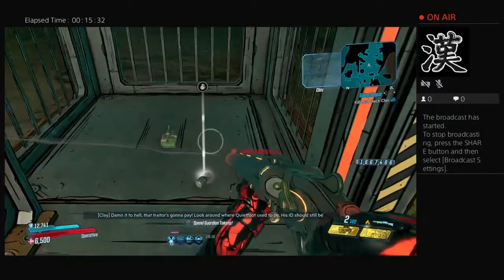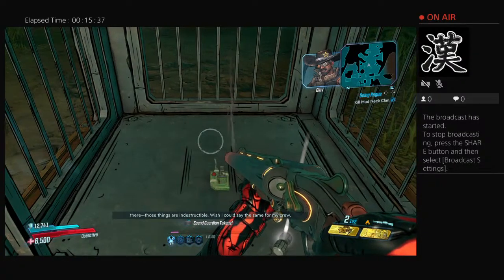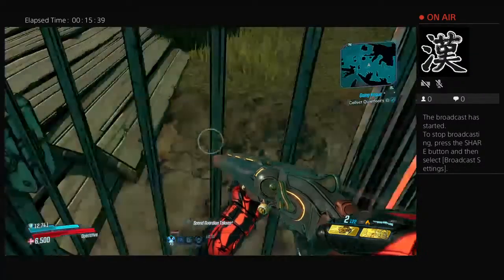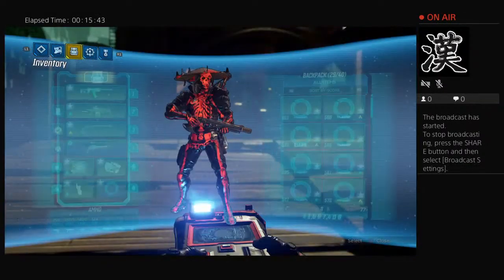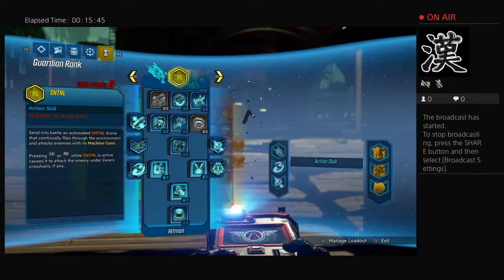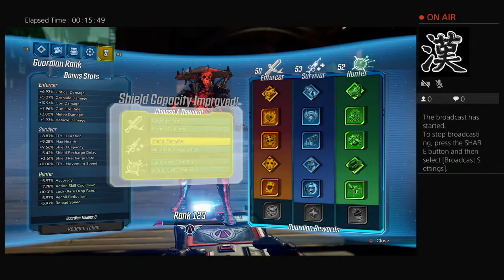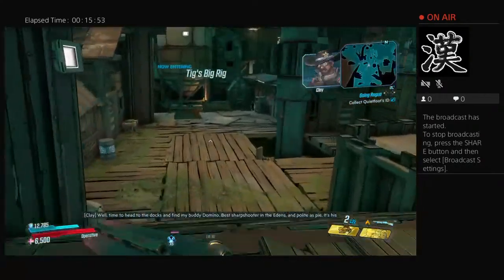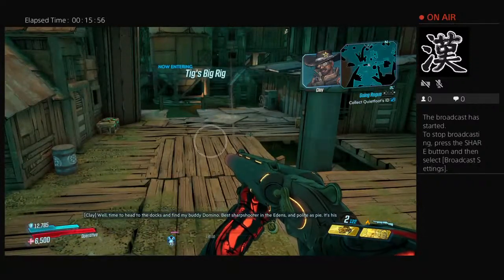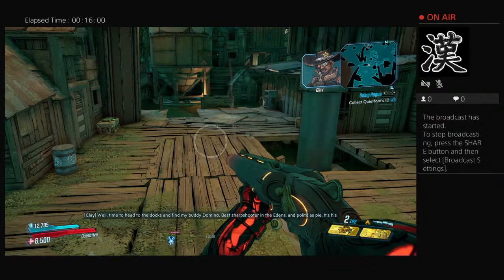Used to be. His ID should still be there. Those things are indestructible. Wish I could say the same for my crew. All right. Just need one more ID. Well, time to head to the docks and find my buddy Domino. Best sharpshooter in the Edens and polite as pie.